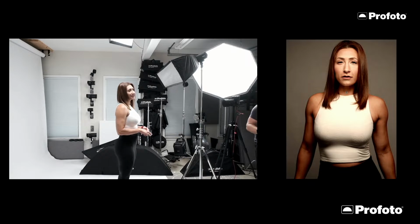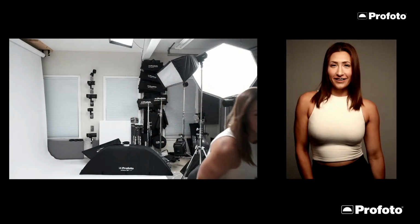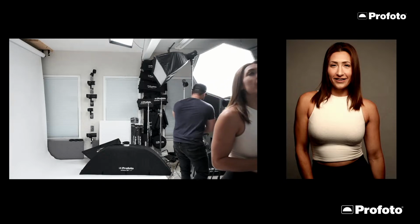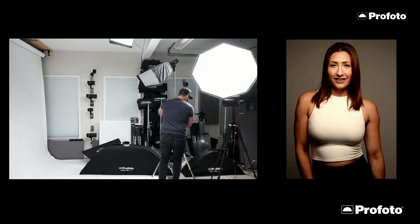Lovely. Cool. So it's actually a really nice butterfly light. You can see right up under the nose, it makes that nice butterfly shadow. It's really cool. I'm going to probably use this for some more stuff. So, fun. Strip boxes. Now you know.